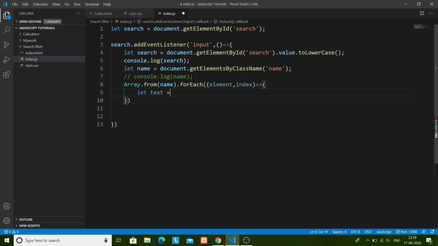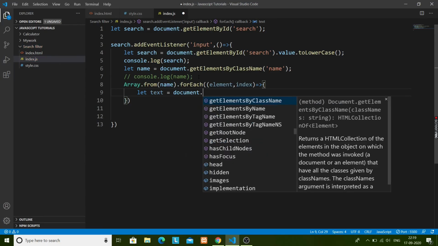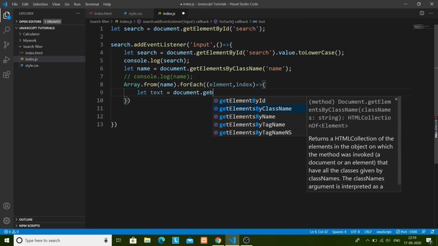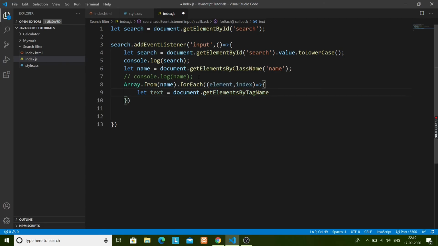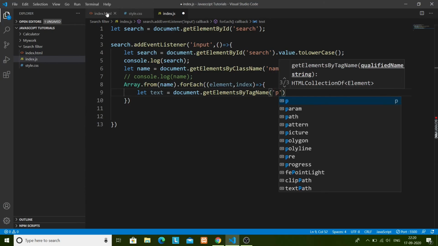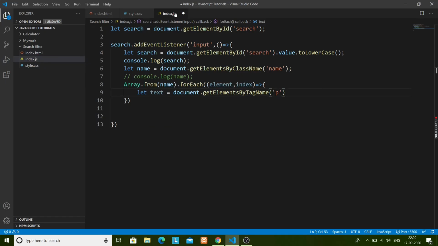So I will take all the elements, and the text in those elements will be taken using getElementsByTagName, that is the paragraph tag, that is shown here.